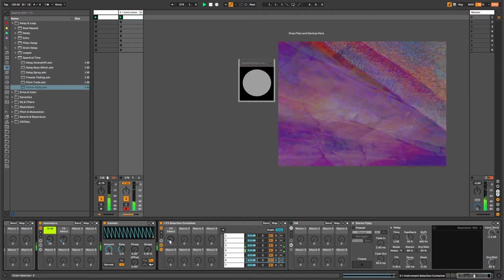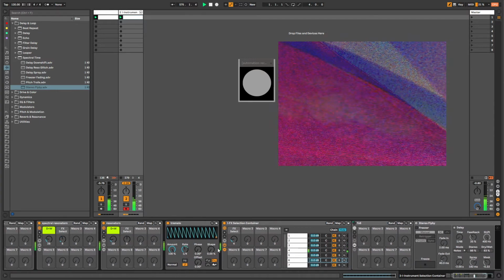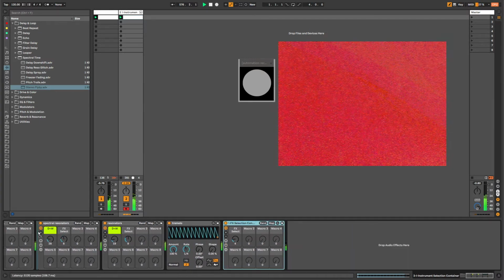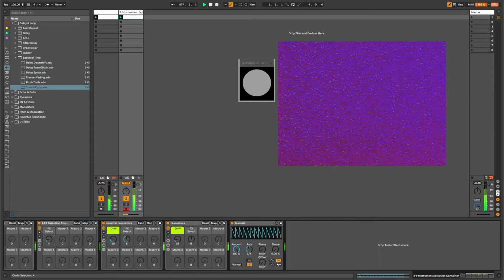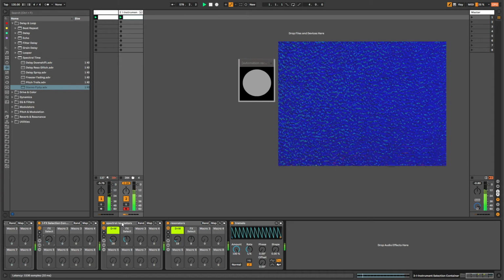So each one of these, it sounds like, as they turn on, they almost need a little time to wind up. So I'll move it over here in hopes that that wind-up time gets obscured by some of the tails of these.